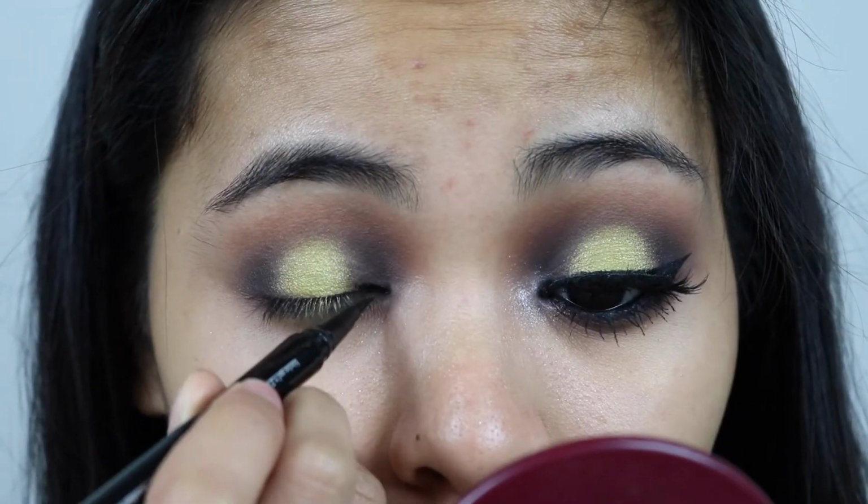Okay, so the next step will be, brace yourself, because we are gonna be really wishing and hoping that this eyeliner would be on flick, just like how we did on the other eye.